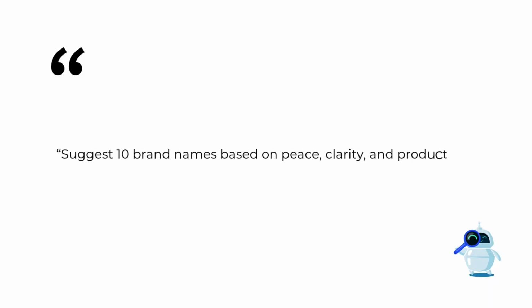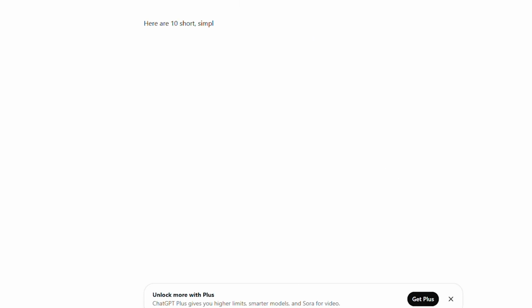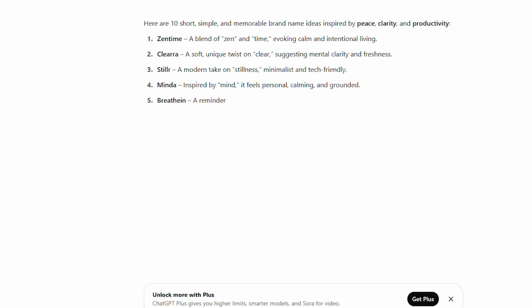The next thing is your brand name. How do you come up with a very good brand name? It's very simple. Now, the best way to start is with your theme or your message. Let's say your brand is all about peace and focus. Now, go to ChatGPT and type in the following prompts, and you'll get a solid list that you can actually work on, either tweak or combine two names together to come up with something very good.